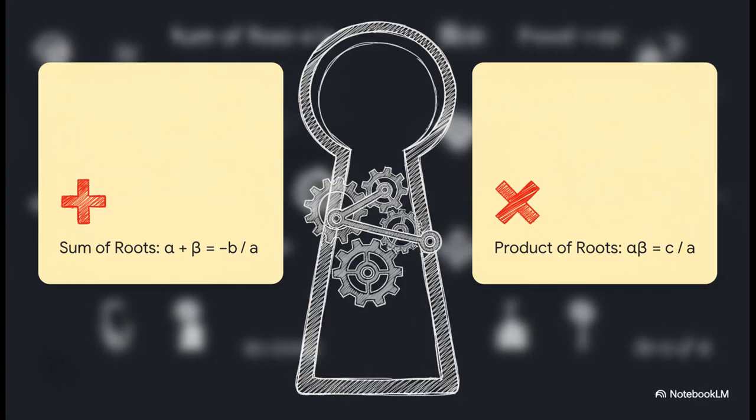Now check this out. We have a beautifully balanced pair of tools for quadratic polynomials. Instead of going through all the trouble of solving for the roots, alpha and beta, these formulas give you an amazing shortcut. Just by looking at the coefficients a, b, and c in your equation, you can instantly find out the sum of the roots and the product of the roots. It's like having a secret back door to see how the polynomial works without having to solve the whole thing.